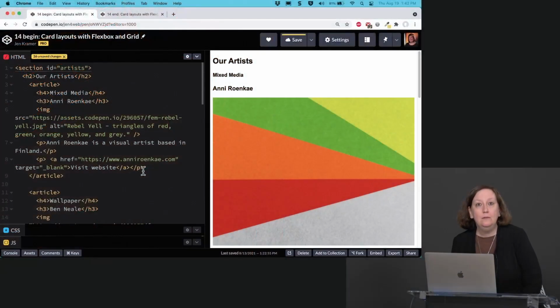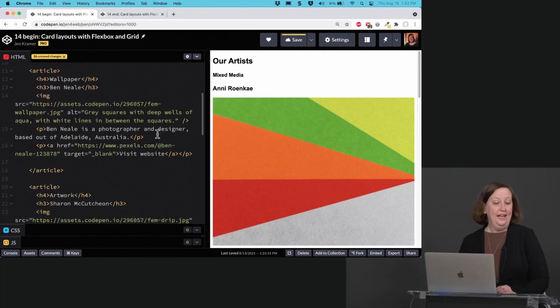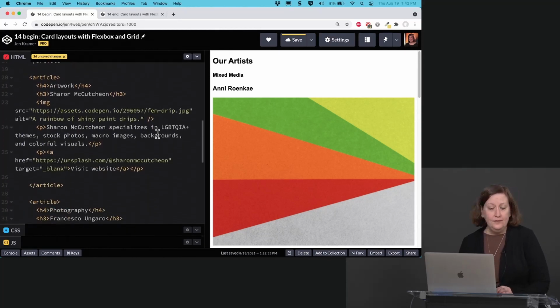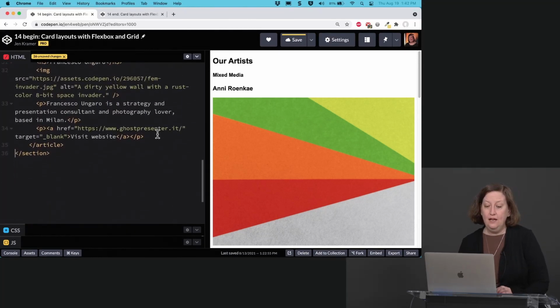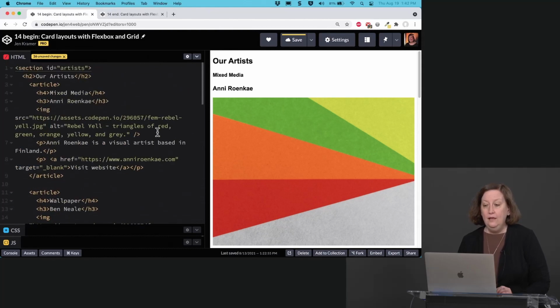Now we're going to take a quick peek at my markup. It looks pretty much exactly like the first one. It's just a series of articles that I have here on this web page. So the next thing that I need to think about is, as I keep telling you the whole way through this course, the whole secret of managing layout, whether you're working with Flexbox or you're working with Grid, is managing parents and children.